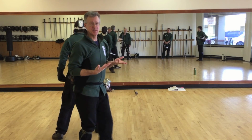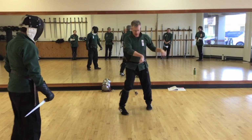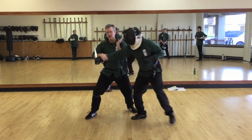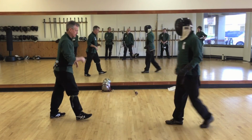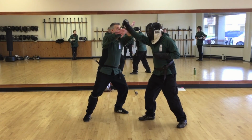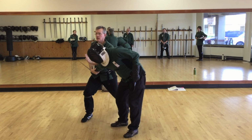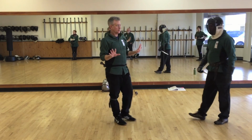It's just not what I'm emphasizing in this particular execution of the play. Let's go back to this angle right here. What I'm emphasizing is stretching him out. I just did third master, didn't I? Slow it down, because I don't want to get poked in the eye. Nice and slow. What I'm emphasizing in this particular execution of the play is stretching him out and taking his momentum in that direction. Both valid, valuable concepts.